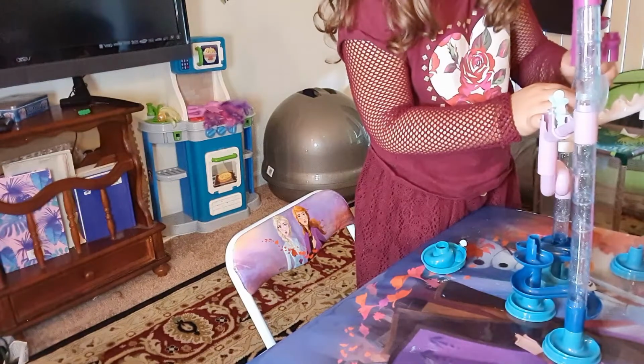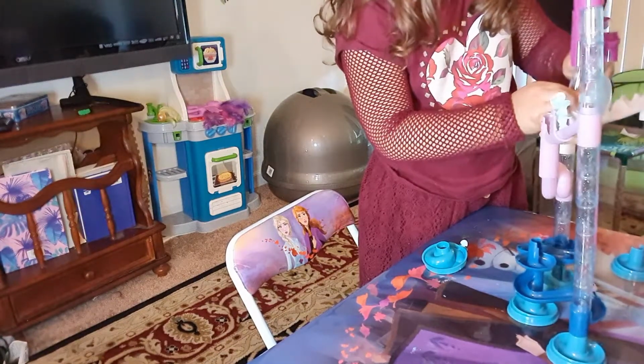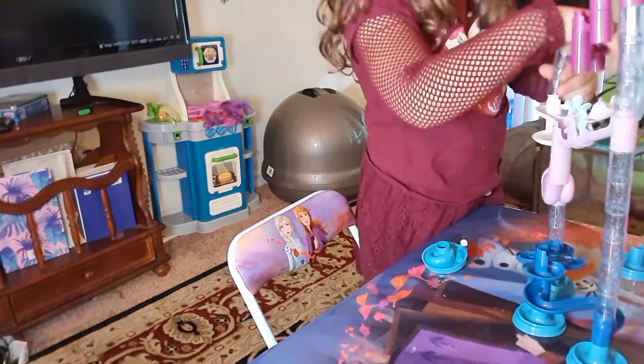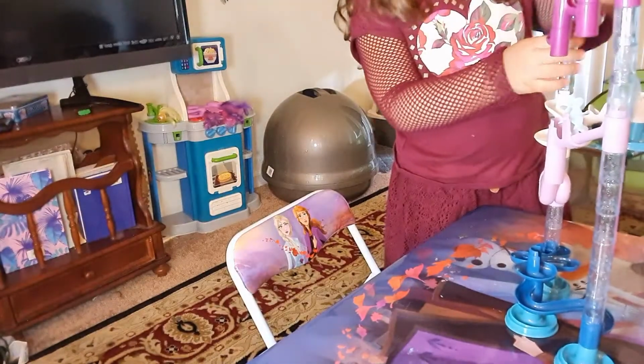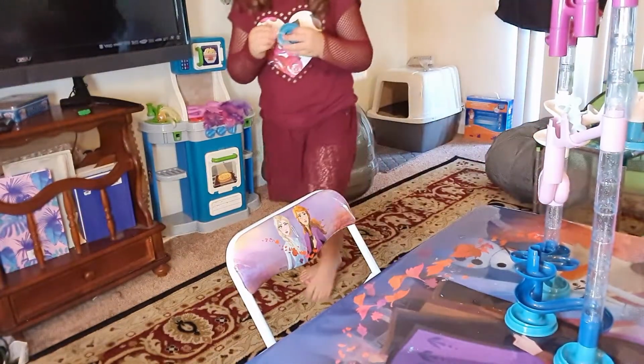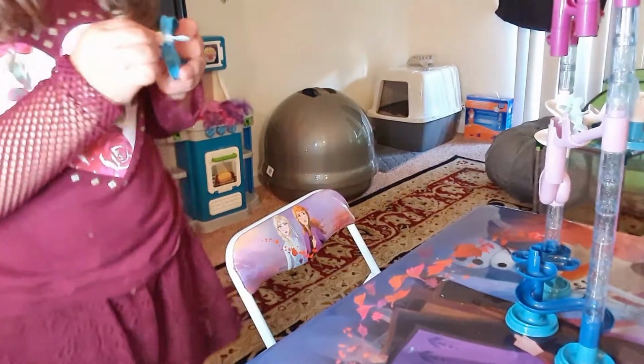Okay. Now, what is this one? Is that an 11? Just trying to get it color-coded so we can put it together. And then by the time I turn around, Elisa's got it done. I was not even paying attention. Look what you did, Elisa.